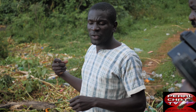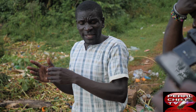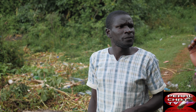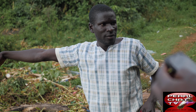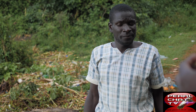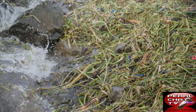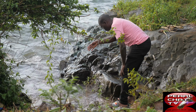And it's saying that they've got a team that check this particular section of the river every single day to see if there's anything, any bodies of people, of animals, you name it. And they're saying this is the section where the river comes and it turns around and it continues this very, very long journey towards the Mediterranean. This is our tradition for centuries. Wow, amazing.